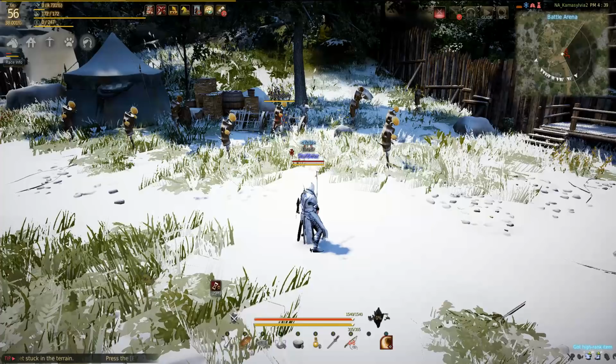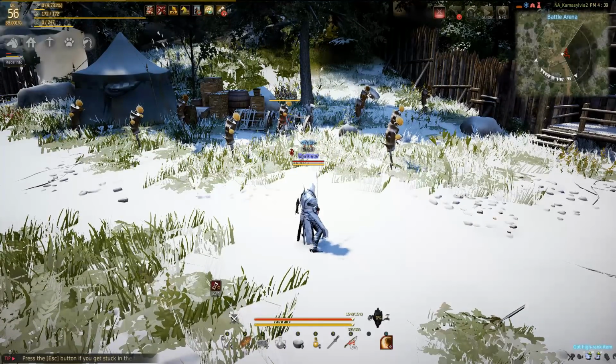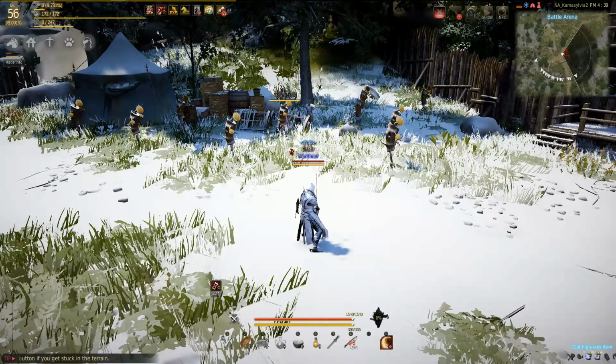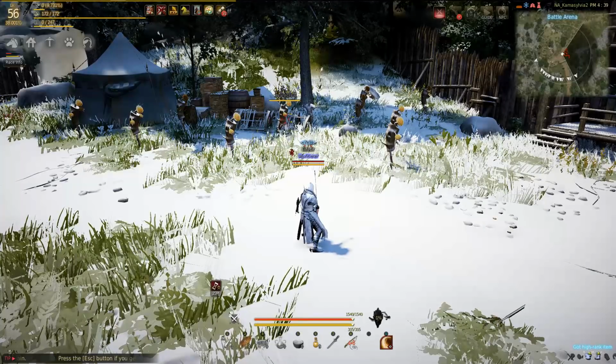Hey guys, so today's video is on the Musa. So the Musa is a traditional Korean warrior. Wielding a single blade and a hornbow, the Musa darts in and out of combat, using powerful sword strikes and crippling arrows to dictate the flow of battle.